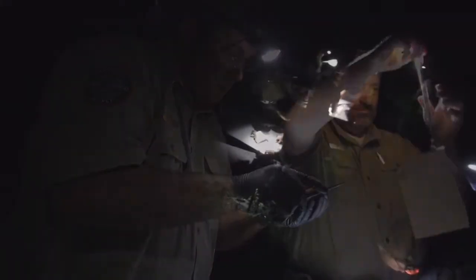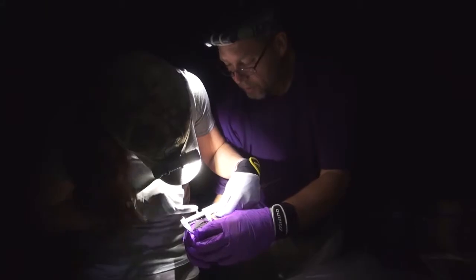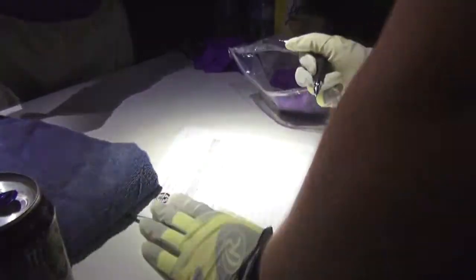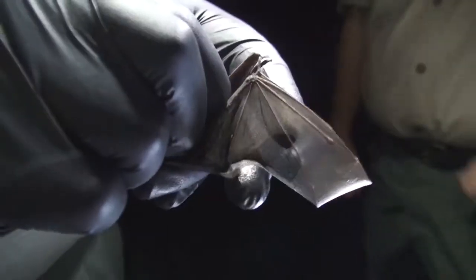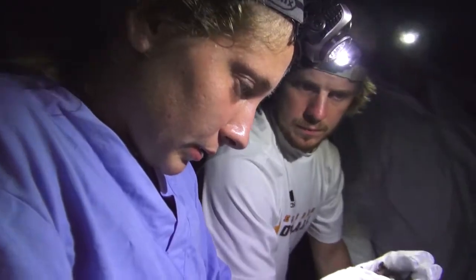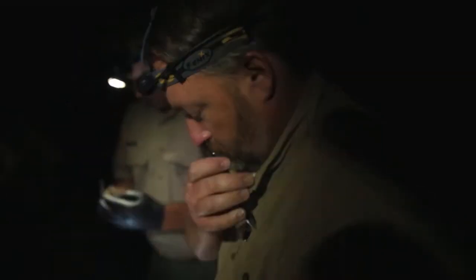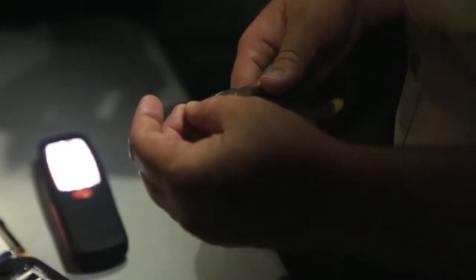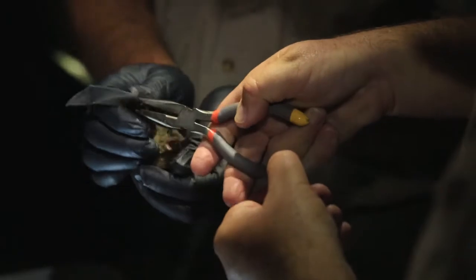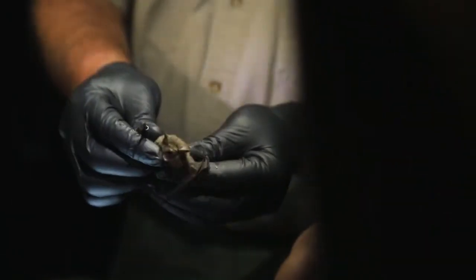Over the course of a couple of years the work pays off when we start seeing our bands popping up at various places across the range. We try to get as many people as possible since we're working with an endangered species — we can't hold them for very long. The longer you hold them the more stress it puts on the animal, so we get as many people up here to get the animals out of the trap, processed, and let go in as short a period as possible. We've been banding here for several years; a colony this size we can't capture every bat, so we use this one night each year to get as many bands out as we can and hopefully track them through time.